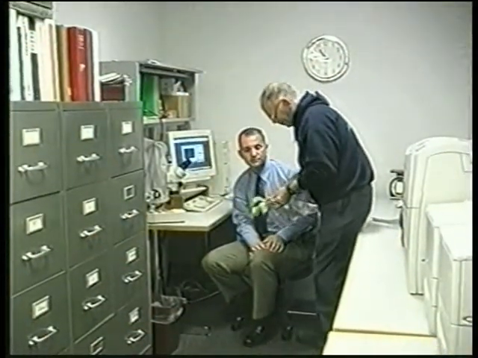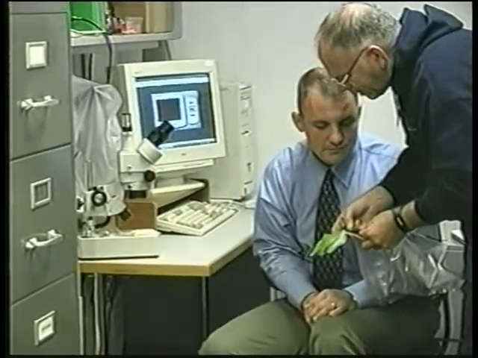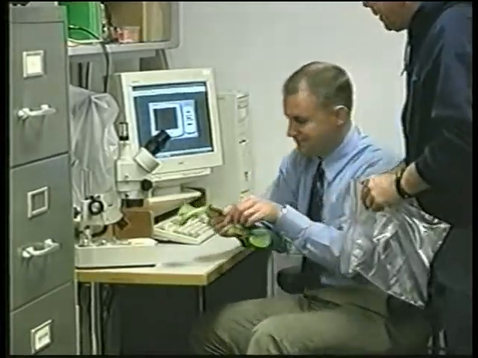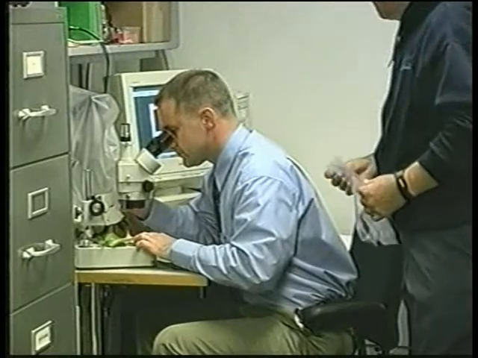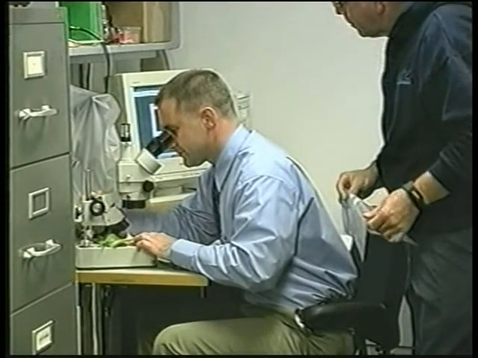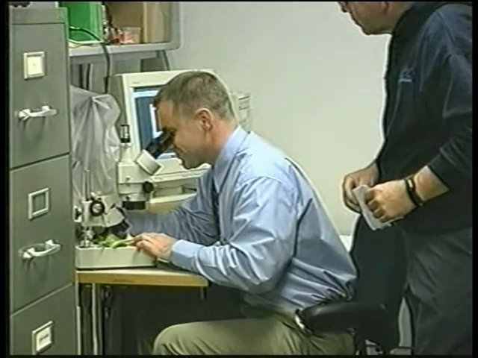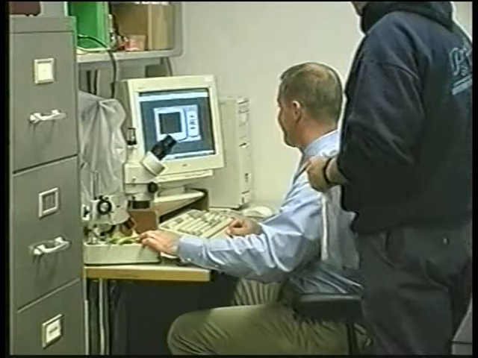Today, extension agents use digital cameras and microscopes to send images of plant problems over the internet to appropriate scientists for inspection. Often a diagnosis and recommended control can be provided within minutes without having to mail a sample to a diagnostic clinic, which may take days to process. This technology is available to you through your local county extension office.